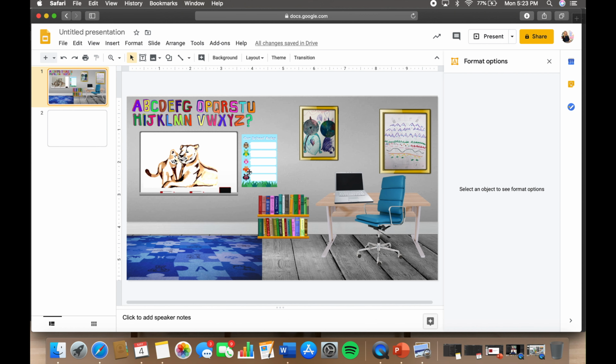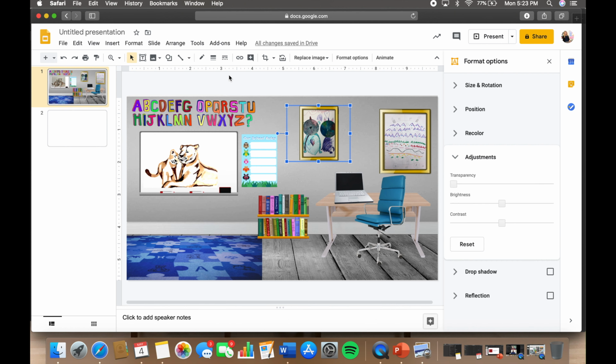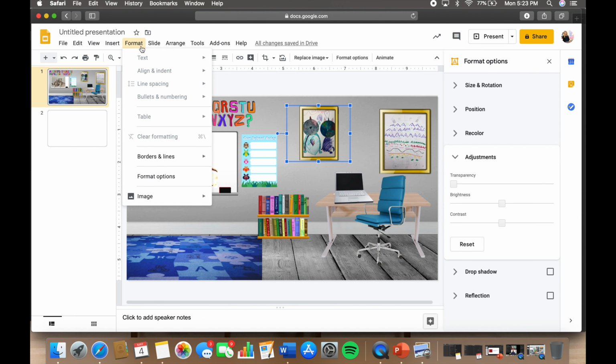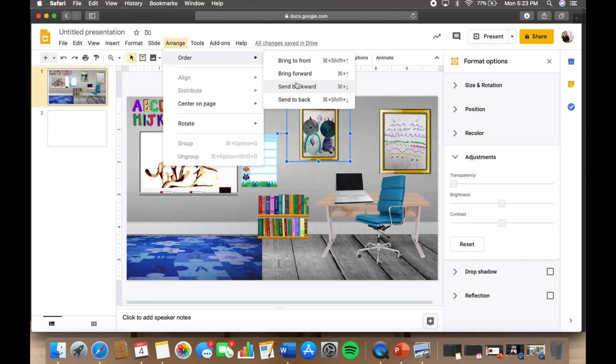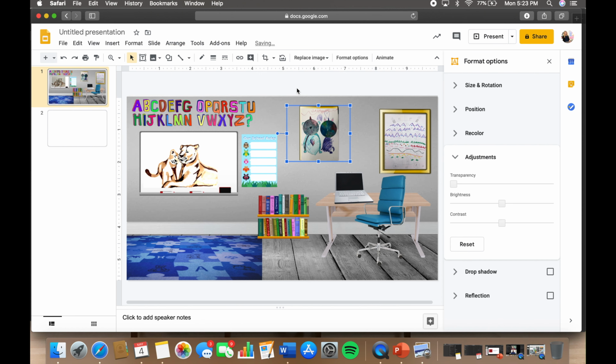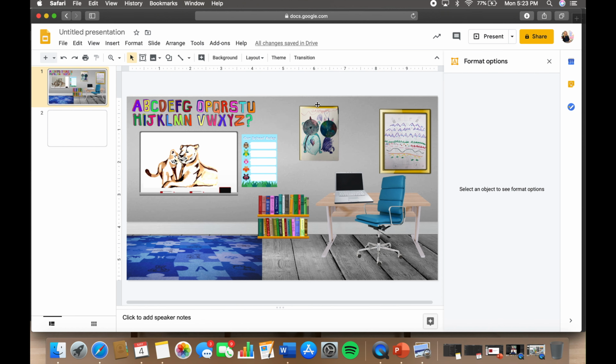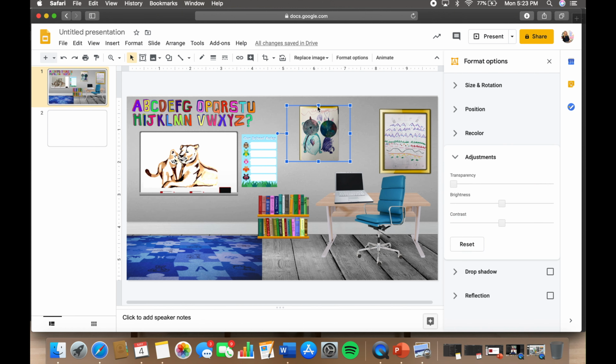Oh, awesome. Okay. Now, there are lots of different things that I can do here. I'm gonna show you one more trick. Let's say that the frame is not in front of the picture like you want it to. It's actually behind the picture, and you want it to come in front of the picture. So you just saw how I sent it behind. So I'm gonna show you how to send it up front.